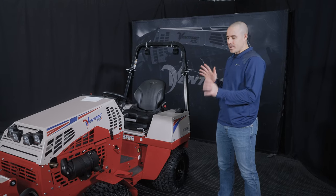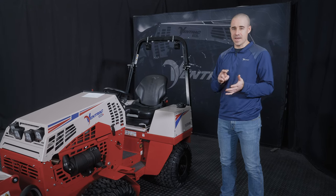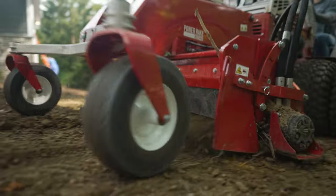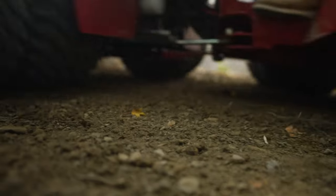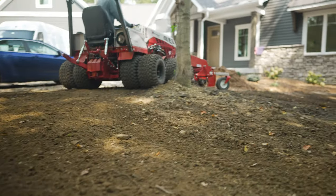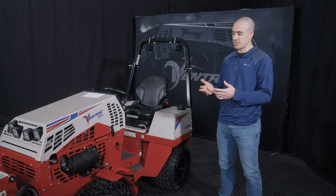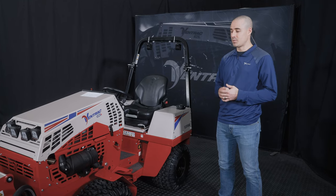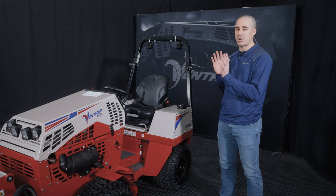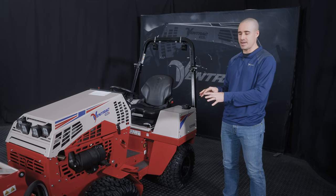Beyond that, other OEM components are also important. So hydraulic oil specifically and engine oil, we spec those because we know exactly what our tractor needs in demanding applications. It's the only way we can be certain about honoring machine warranties and things like that. So if you decide to put generic hydraulic oil through your machine from who knows what manufacturer, and that comes out in the warranty process where there's some hydraulic component that's in question, then we're not going to be able to honor that warranty. So trust me on this, the best thing you can do is just run parts and fluids that we know that we have certified to be genuine and to work for this machine.